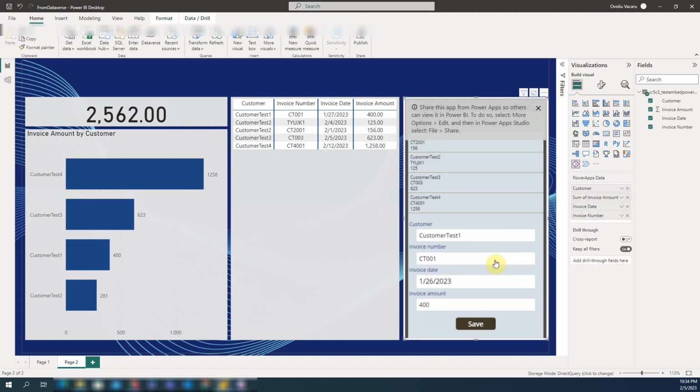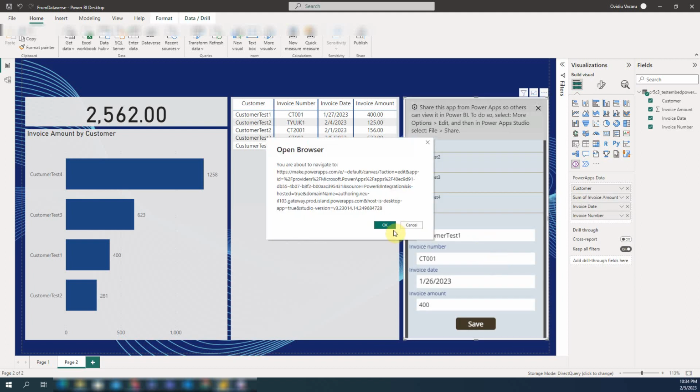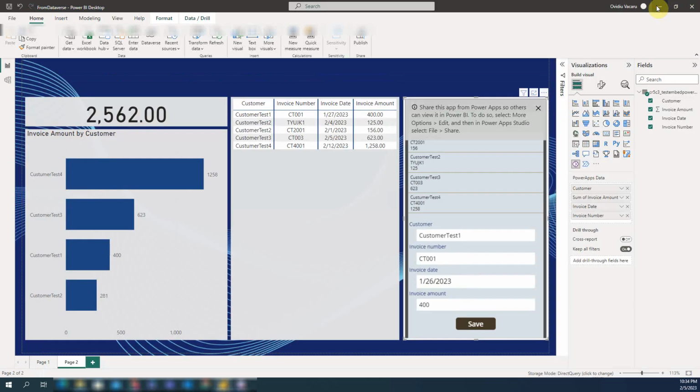If we would like to edit something more, we can click on open in PowerApps Studio, and now we have my application.